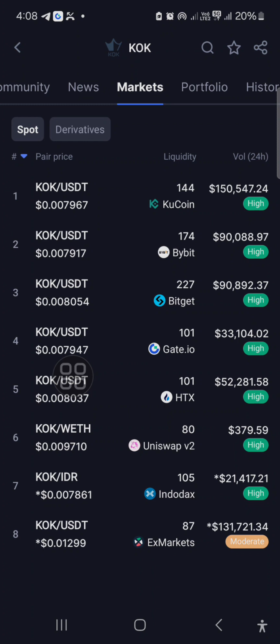Like in this instance, I can trade on KuCoin, I can trade on Gate.io. If I also see where it is trading on a decentralized exchange, I would prefer that. If the volatility there is high, if liquidity is high, if people are trading much on the decentralized exchange, I will even prefer that to the centralized exchanges. Look out for the exchange that has the highest volume.